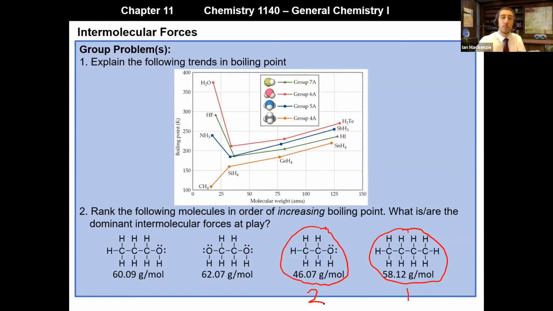Then between just the first molecule and the second molecule, the difference here is the amount of hydrogen bonding. They have similar molecular weights, so the dispersions are similar. They're both polar, so they're going to have relatively similar dipole-dipole interactions, but the second molecule has much more hydrogen bonding, which means that it will have the most intermolecular forces and have the highest boiling point, which means that this first one is then the third, and this last one is the fourth. In terms of ranking them, 1 being the lowest boiling point and 4 being the highest boiling point.